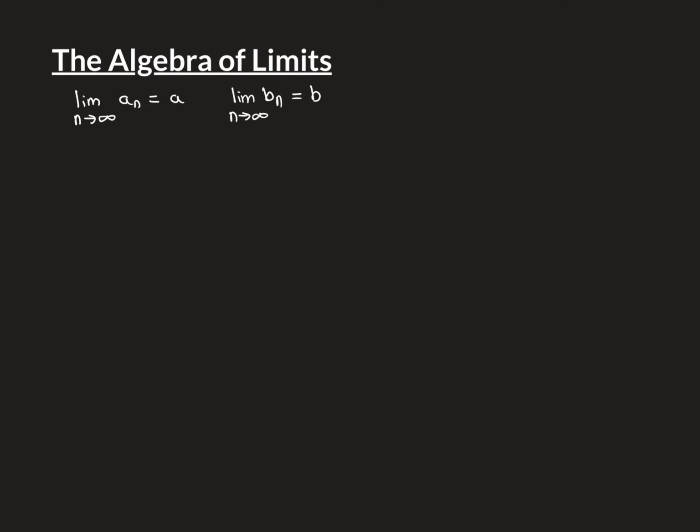So the first one is that if we consider a third sequence that is made by adding all of the terms of the two sequences together, so sequence an plus bn, and just to make sure that it's crystal clear what this means, the first term of the sequence is going to be a1 plus b1, the second term will be a2 plus b2, the third term will be a3 plus b3, etc. So you just add the corresponding terms from the two sequences an and bn.